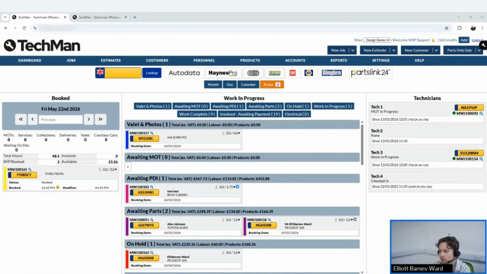But what you're not really able to do from there is anything more in terms of efficiency and tracking what your technicians are doing, and maybe at the end of the month, if you want a report on their attendance, their efficiency, exactly what they were doing throughout the day. The Pro level of the system does have that, which I'll go into in a bit more detail.